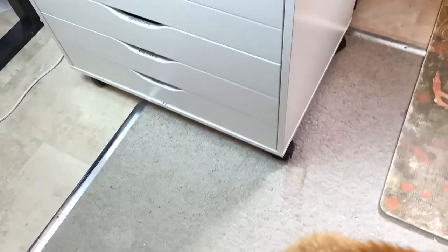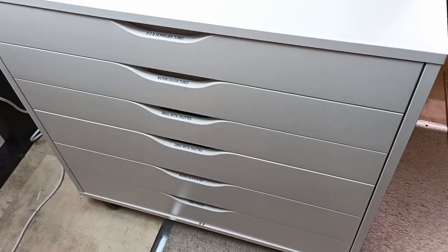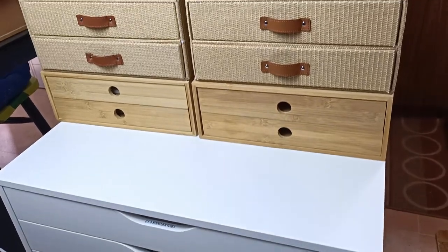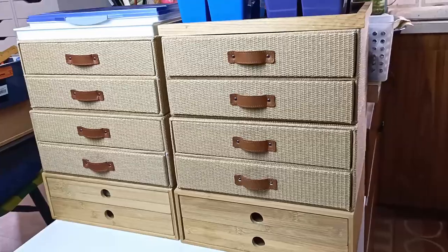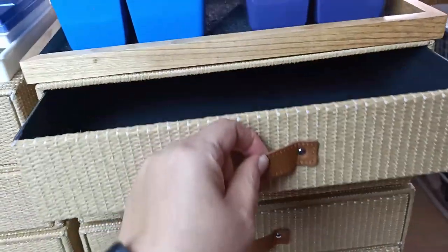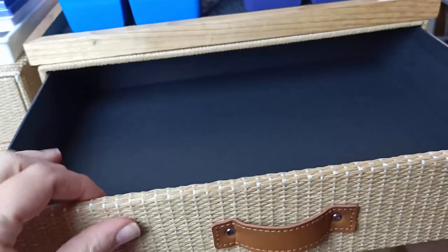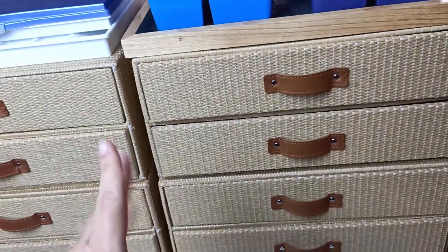So the point of this video: I tidied all of my watercolour drawers, but I have space on top to put some other things, so I ventured out to the shops and bought myself a few more little drawer units. All of these are from Officeworks. I already had the two wooden ones on the bottom, but I ended up getting these four rattan drawer units with two drawers each. Let's get into it!